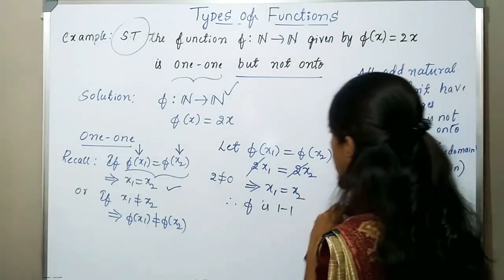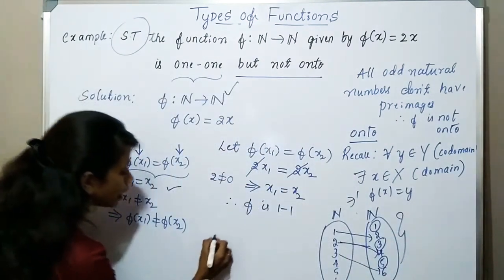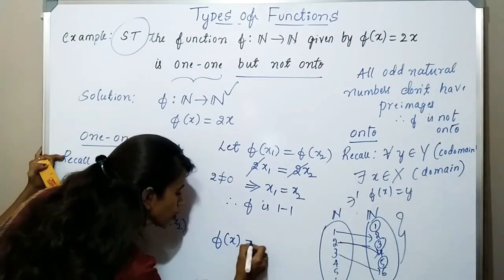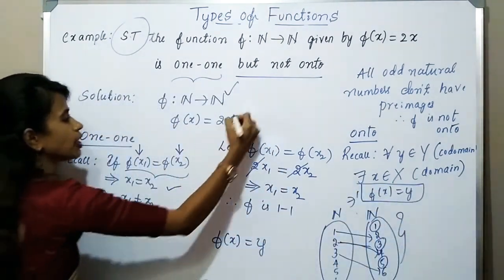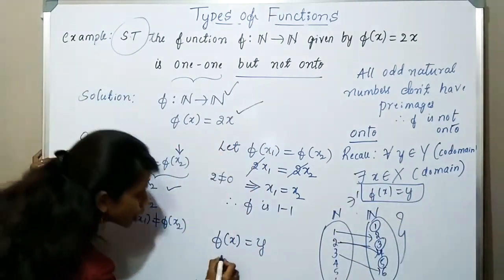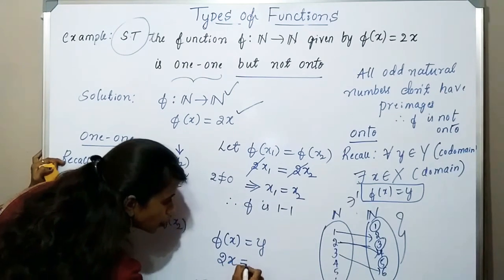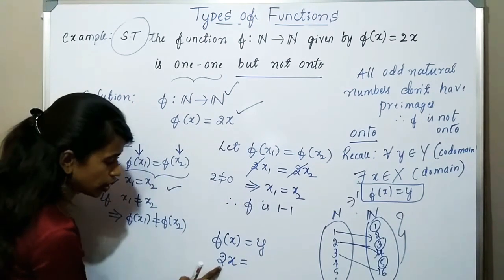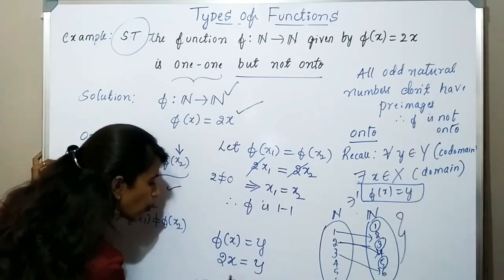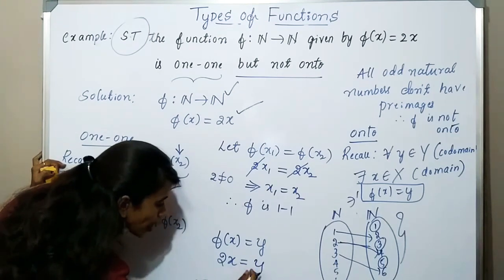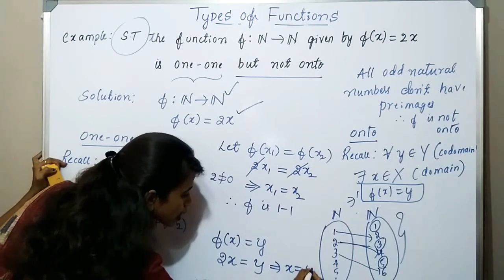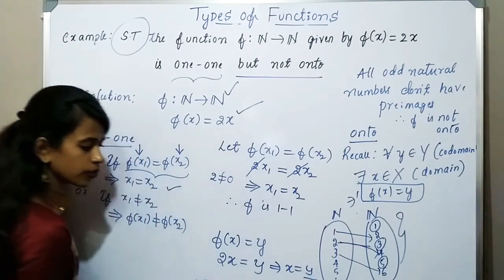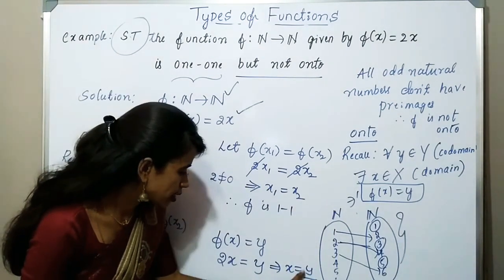Okay. So you can write it like this also. If I take f of x is equal to, say, y. This is f of x is equal to y. What is the definition of f of x? It is 2x. Is it visible? 2x is equal to y. Now, y is equal to 2x, so what about x? The value of x is y by 2.